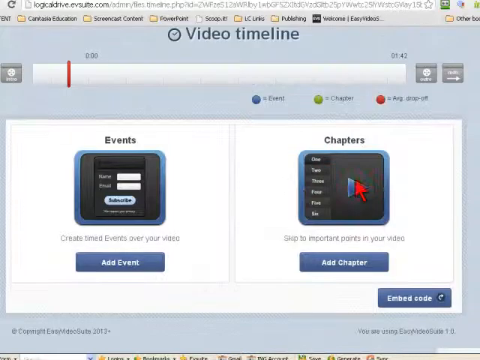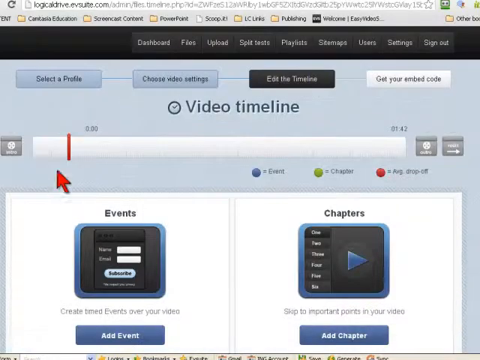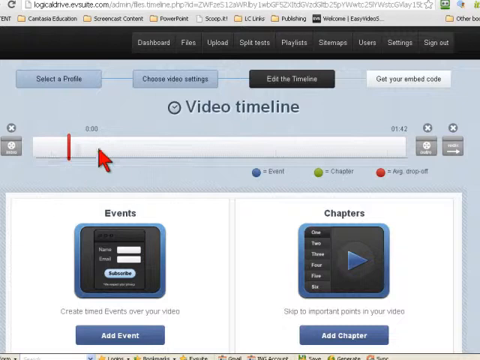And you can also add what are called chapters, or what Camtasia would call a table of contents, which is kind of nice if you have a PowerPoint video. Sometimes all I really want to do is make sure I have a table of contents. So what this does is along the timeline, I can pick a time and say add a marker here.